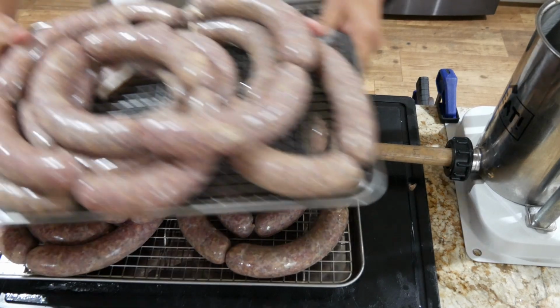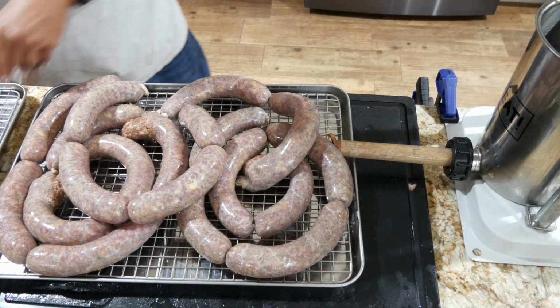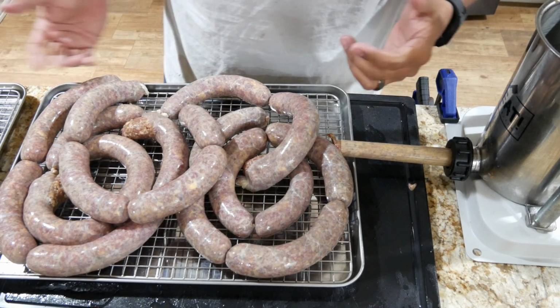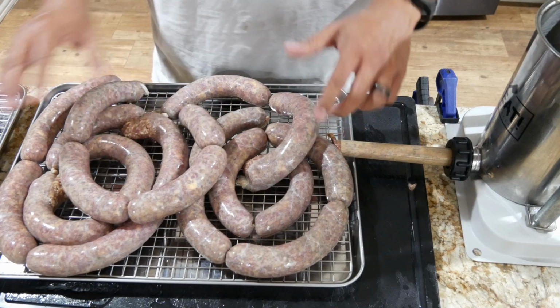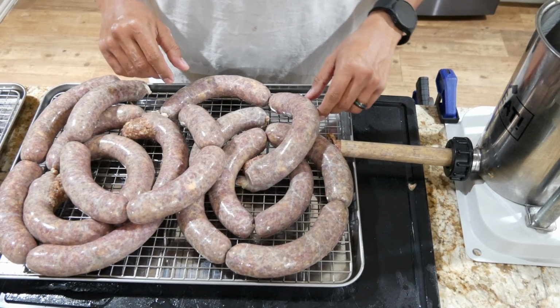And there it is, folks. We got two big old trays full of sausages. If I had to take a guess, I'm assuming somewhere between 15, maybe 16 pounds or so, give or take. But we made quite a bit. Let's go ahead and leave these overnight so that the casing can dry out a bit in the fridge. We'll see you tomorrow.